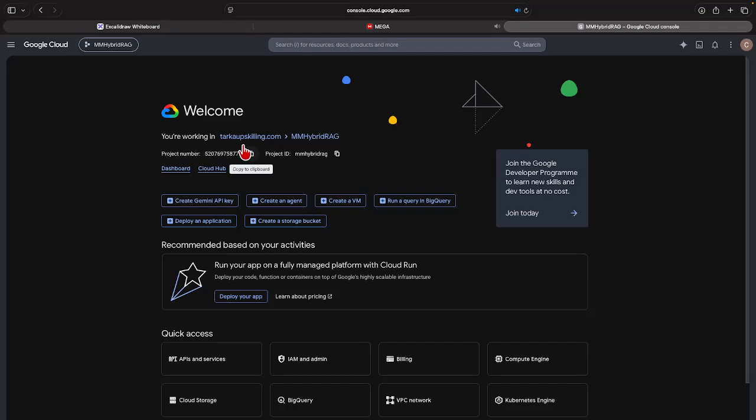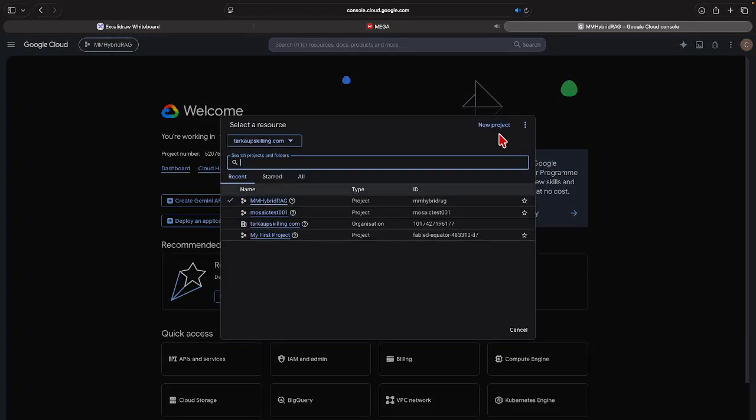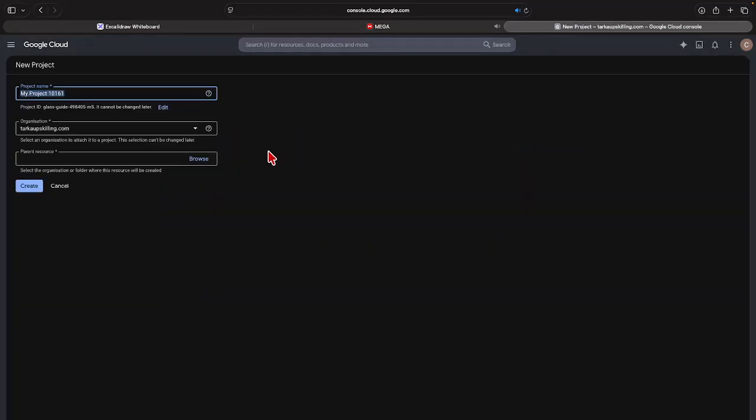Now once we have logged in, we need to set up our project. Firstly, I'll click on new project. It is going to ask me to enter the project name.